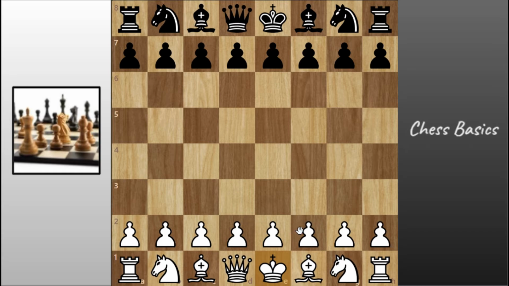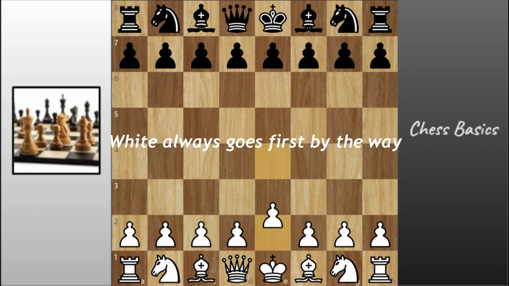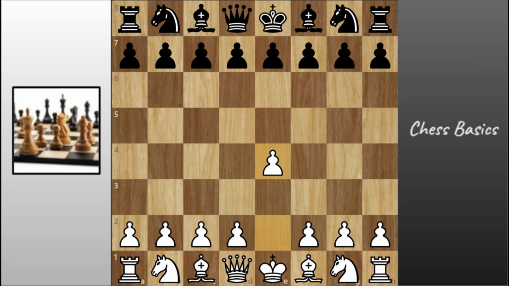And so I will show you an example of a game to demonstrate what castling is. I'm also going to teach you chess notation, so this is called e4. For other pieces you would say knight to whatever, or bishop to here, queen to here. But for pawns you just say the file and the rank. So this pawn is on the e file, and it's on the 4th rank. So it'd be pawn to e4, or just e4.